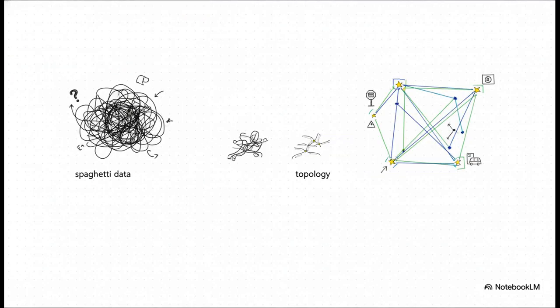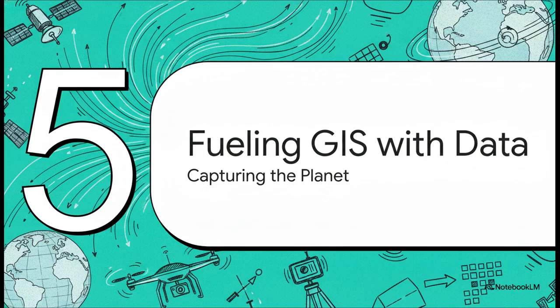So the crucial point is that just drawing a line isn't enough for advanced GIS. Look at the spaghetti data on the left. The lines cross, sure, but the computer has no idea if they intersect at a four-way stop or if maybe one is an overpass bridge. But by adding something called topology, which you see on the right, we define the spatial relationships and connections between those lines. Topology is exactly what allows your GPS app to understand turn restrictions and intelligently route you through a totally chaotic highway network.